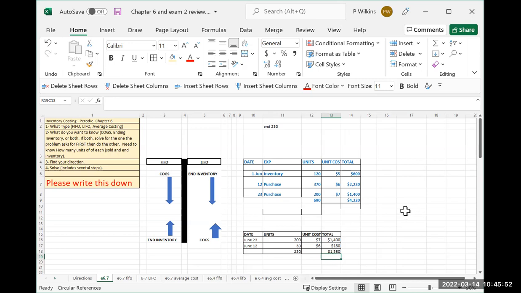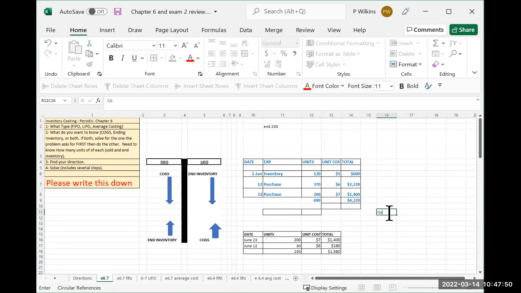In the problem you get in Wiley, in your homework and on your exam, what you're going to see is they don't want to see the proof. Okay, this is called the proof. What I just did is called the proof. They don't want to see the proof. They just want the answer. So you're going to see something like this.